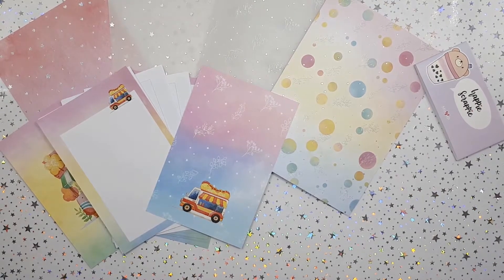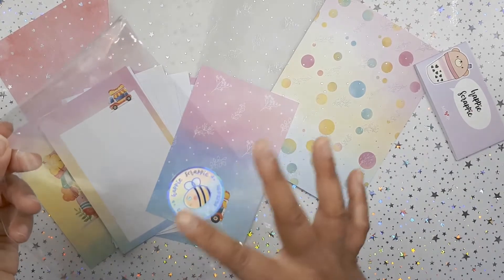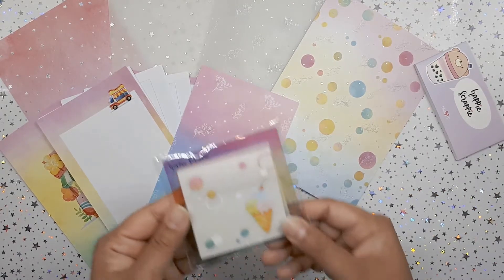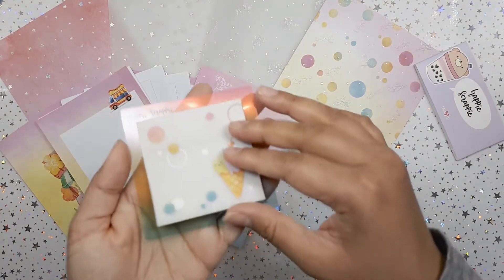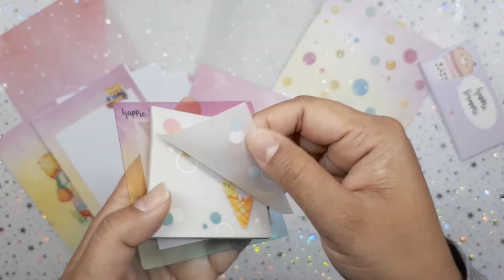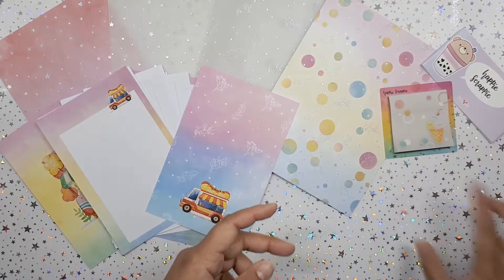This was jam-packed, and a lot of it — you could tell she was getting rid of her embellishments and seals and things like that because it's just packed with them. We got some sticky notes here — mine kind of came loose from the plastic, but this is a very beautiful sticky note. It's on clear acetate — I've never owned sticky notes like this. I am thrilled! There are ice cream cones on it, that's so pretty. And I love the little card that comes behind it as the backing.